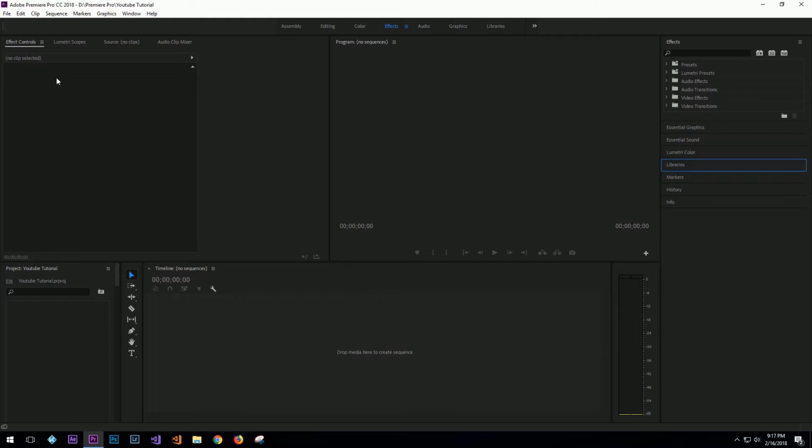So if you need to scale something or move it, you can do all that stuff right here in this panel. This panel here is basically your render panel, and this is where you can actually see your video rendering out and see what it looks like before you actually export it.